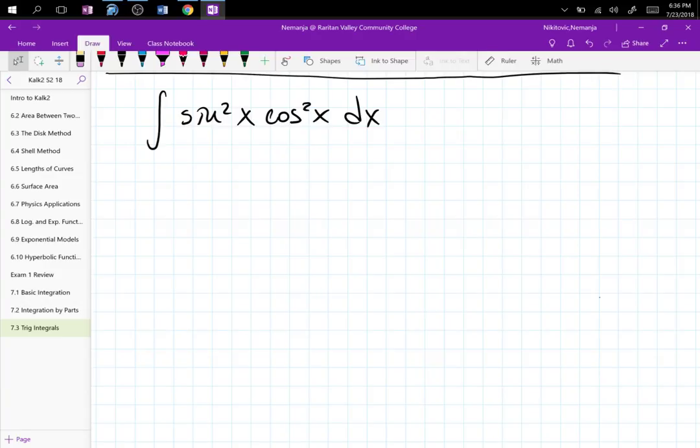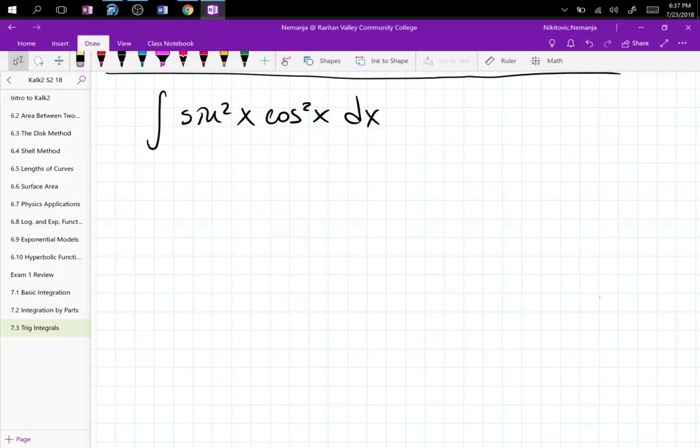What do you think you should do to integrate this? Change sine squared of x into 1 minus cosine squared of x. Will it achieve anything? Well, not yet. And then you can multiply the cosine squared of x in. You can use the half angle formula and continuously break it down. Or the power reducing formula, it's the same thing. So use the power reducing formula twice, guys. Shuffle through this algebra.